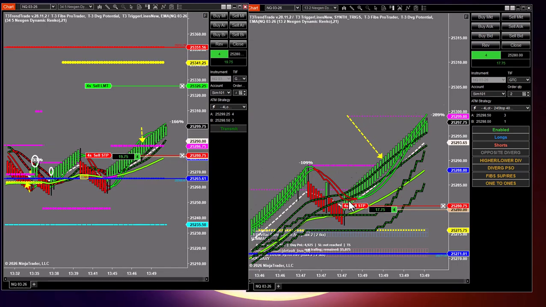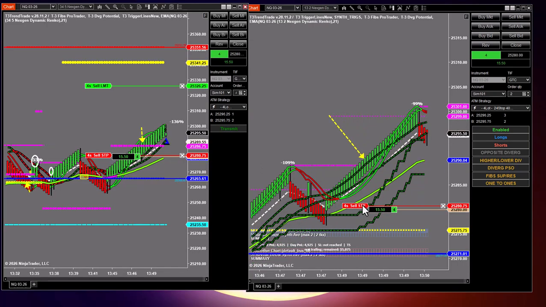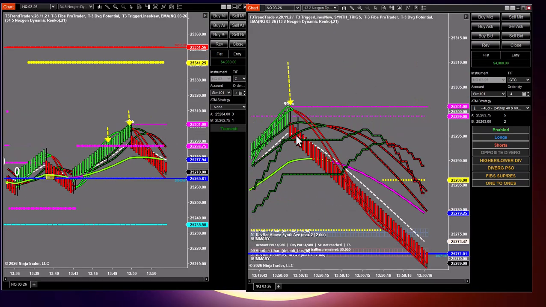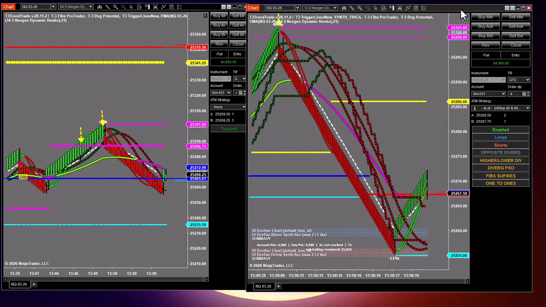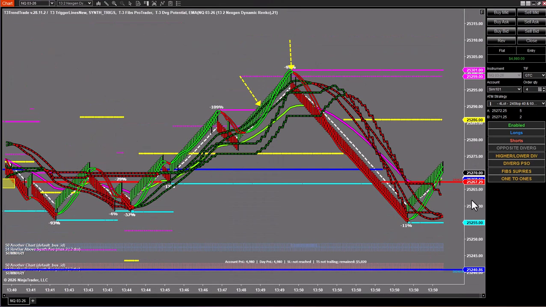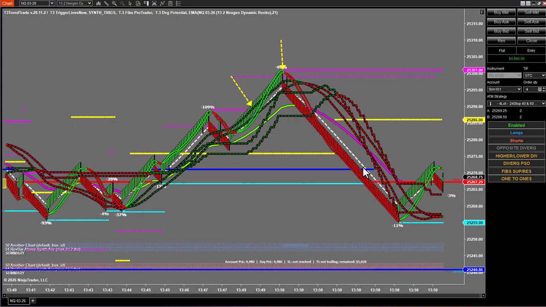Again, this is where having your multiple time frame fibs matters. Oh, it didn't exit. Wonder why it didn't exit. Like I said, I thought it was going to exit. It should have exited. What a fine exit that it didn't take. Anyway, there may be a bug or two in here yet, guys. So, word of caution.